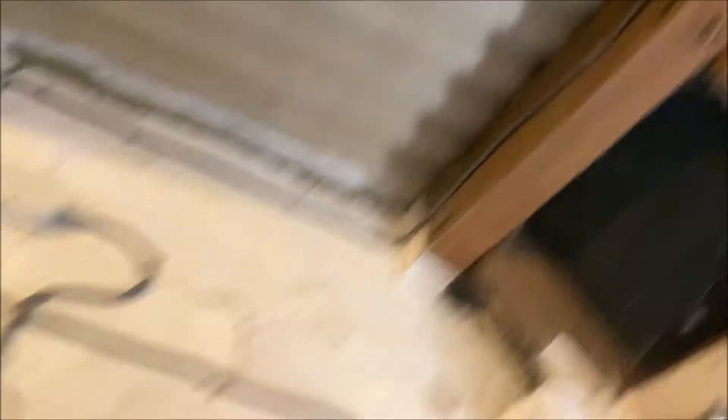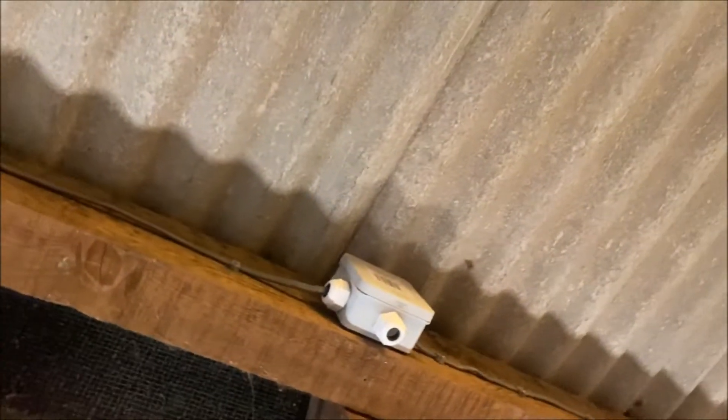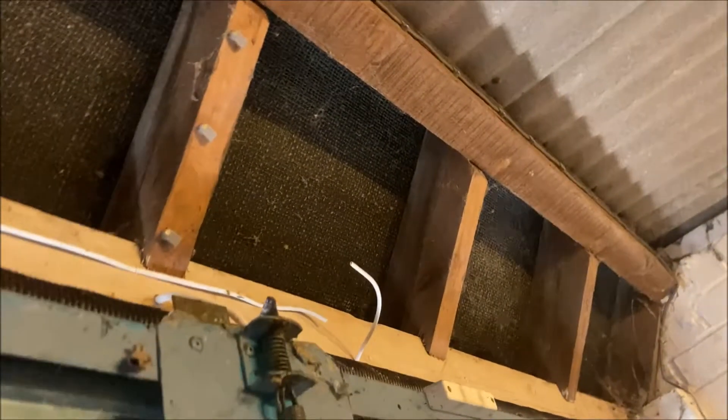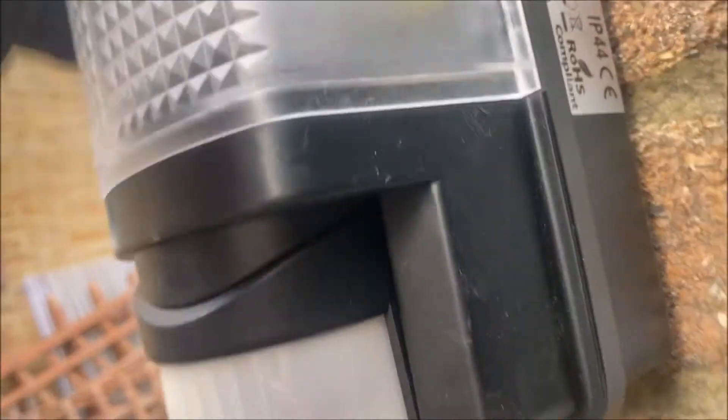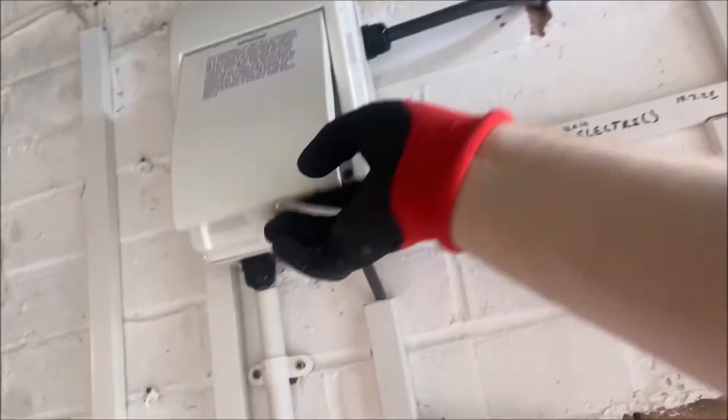Cable's in — needs to be clipped a little bit, but I'll do it later. Fuse board, the light needs to be wired up now. I've Wago'd it in to make it more simple. Bulbs in, guards on — we're working. Got to work out how to lock the thing shut. Power's on — here's the beauty of it. Turn it up there, turn it on here, and the light's on now.